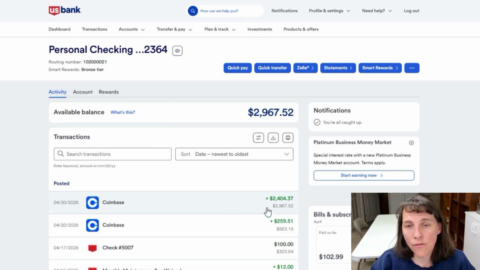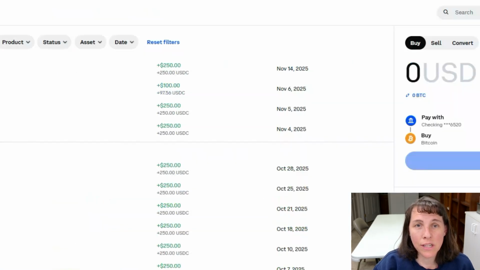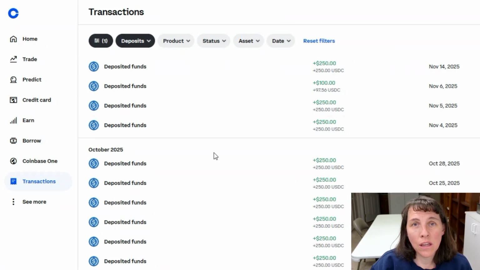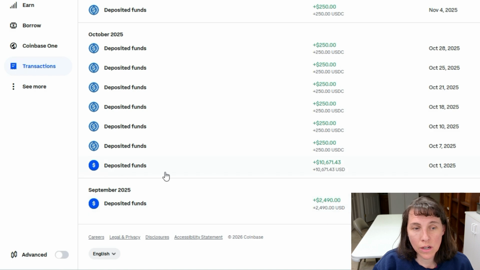And now I am matching up the income that's coming in with my cost basis, my transactions on the Coinbase side. So here you can see where I have a list of all my deposited funds here in Coinbase. And what I like to do is as I bring funds back, I match up the transactions. This was a wire transfer. And these guys are individual ACH transfers from my bank account.